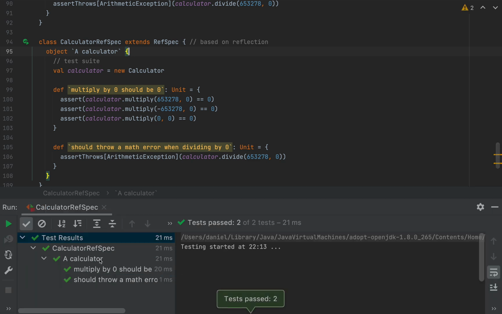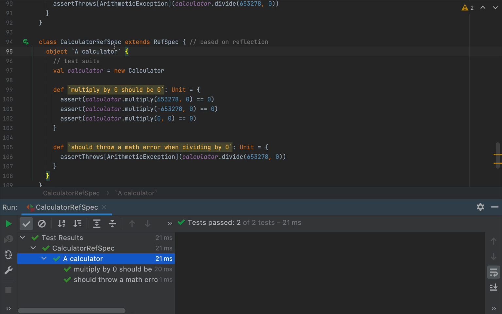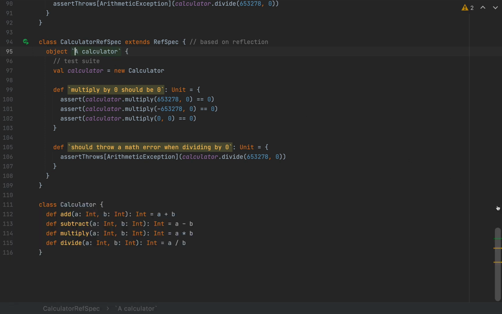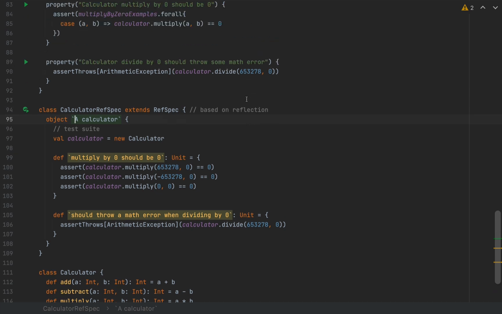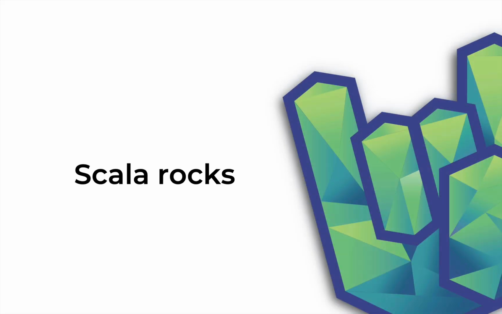And notice that we have the same kind of testing structure under a calculator. And this is really powerful, but this is based on reflection, so if you have lots and lots of tests, this might run a little slowly depending on how you laid out your tests. But I wanted to show you this wonky testing style here, which is available under ScalaTest. So I hope you liked this introduction and this overview into testing styles with Scala and ScalaTest.